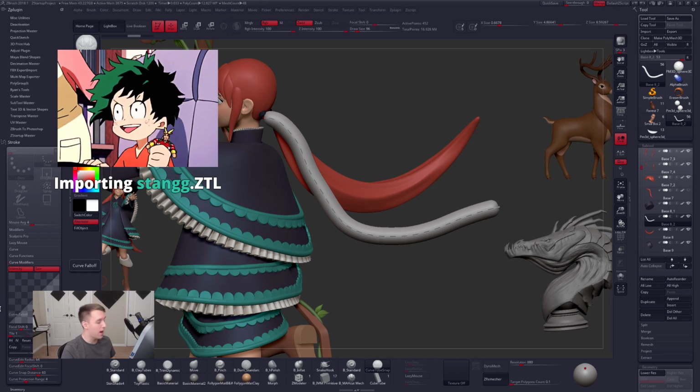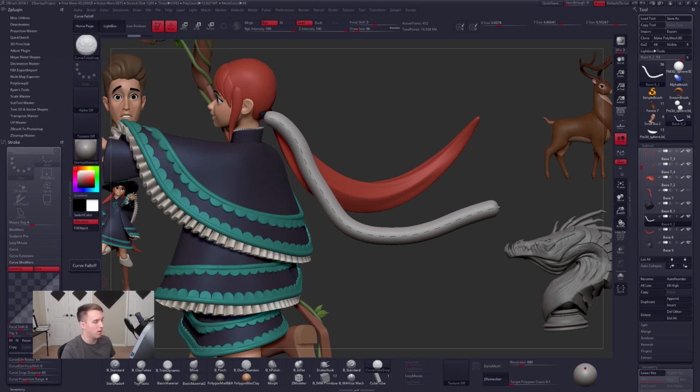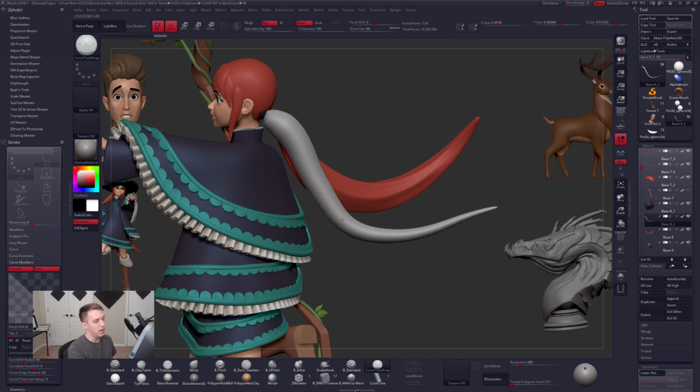Before I do that though, there's one thing I would like to do in my curve modifiers, and I do this quite often. We're going to click on Size, and we are going to adjust our curve fall off here. By default, that will make the curve go from thin to thick. But if we swap this, obviously we're going to get the opposite effect. So I'll just pull up and pull down here. And now we can get a little bit more of a tapered effect on our hair really easily. So again, that's just curve modifier size and mess with the curve in there.